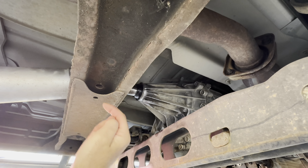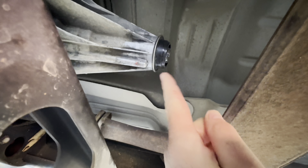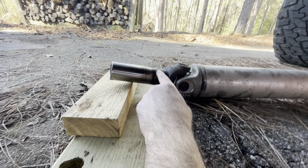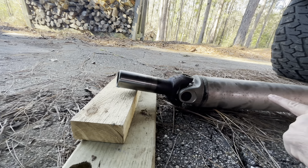This is the drive shaft — I've pulled it forward. Now I'm gonna pull it back towards the truck; that's gonna slip it out. You want to be gentle with that — you don't want to scratch it, dent it, or beat it up. That's where it comes out; this is what you want to keep clean. You can see where the straps were. You want to make sure there's no scuffing, dents, or debris — you don't want to get any dirt on that since it's going back inside. When you pull it out, it's better to beat up the front end than the slip yoke end.